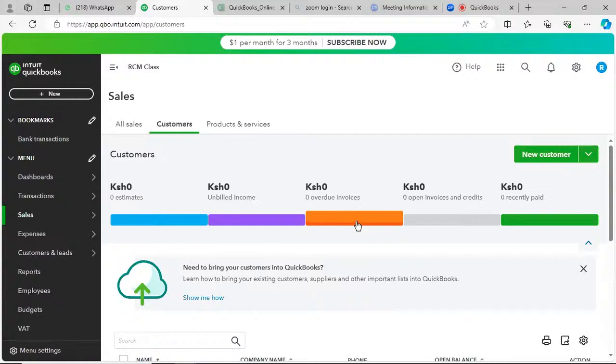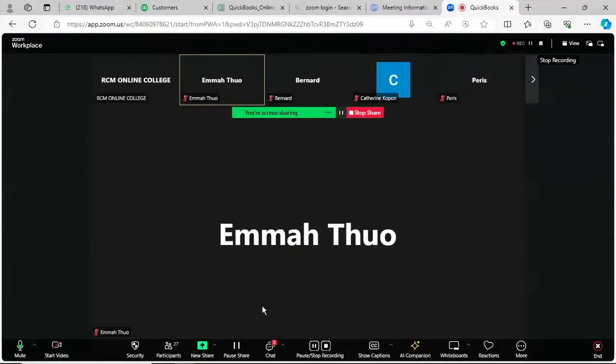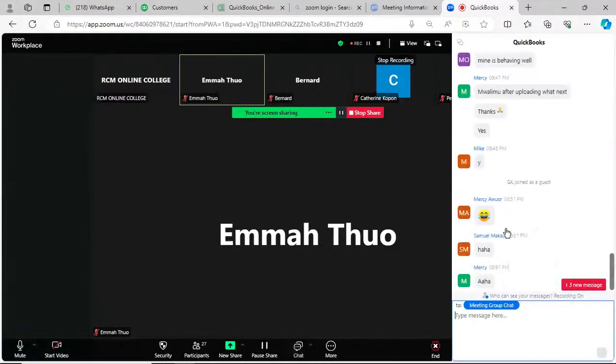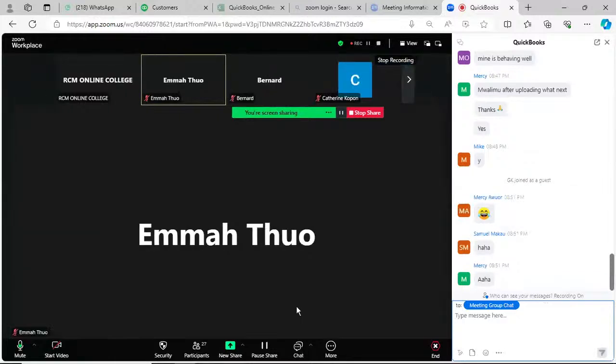Just before we look at conducting customer transactions, let's first of all look at how we key in our suppliers. Somebody to tell me, from which transaction do suppliers arise? I mean, from which type of cash flow do suppliers arise? Is it cash inflow or a cash outflow? At what stage do you engage your suppliers? Do you engage your suppliers when you have a cash inflow or when you have a cash outflow?